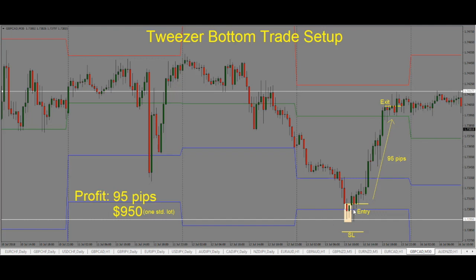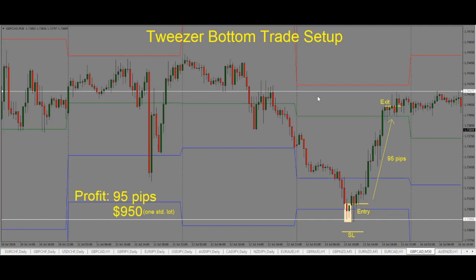Once we see this type of trade setup, this is a bullish reversal signal. So we're looking for price to move higher. So we'll take our trade entry at the close of the candle here, and we're looking to go long. Once we enter the trade there, our stop would go below the pins there. Again, we want to give it some room just in case price comes and tests the level once again. So we place our stop there and we stay with the trade as it's going higher.